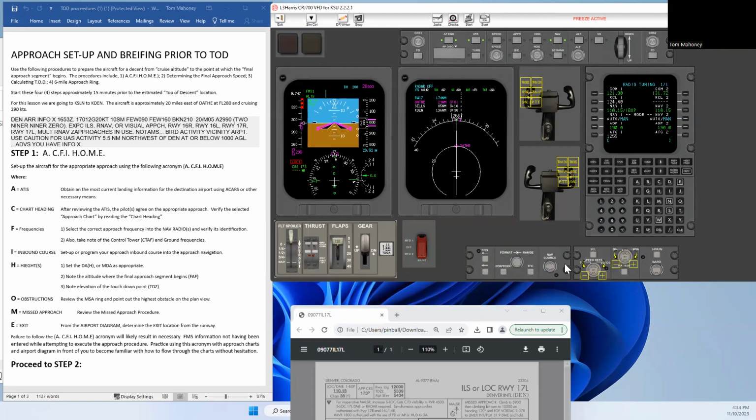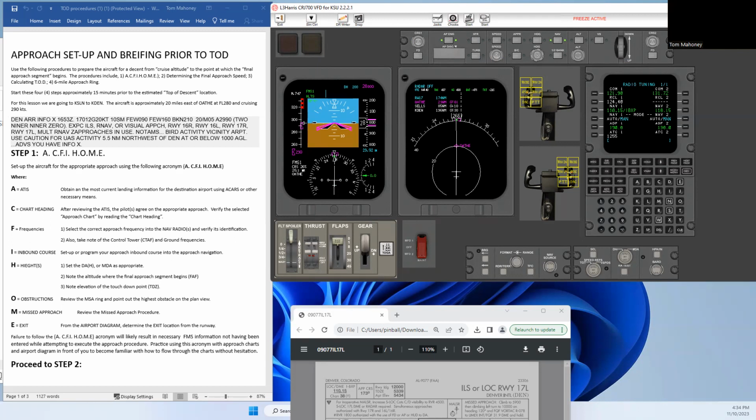But for the time being, we're going to change our nav source back to the FMS and switch the controls back over to the number 1 side, not ever having left FMS control of either 1 or 2. So the airplane's still happy.